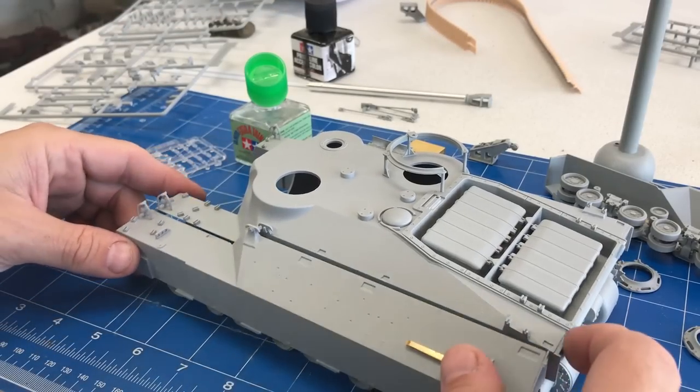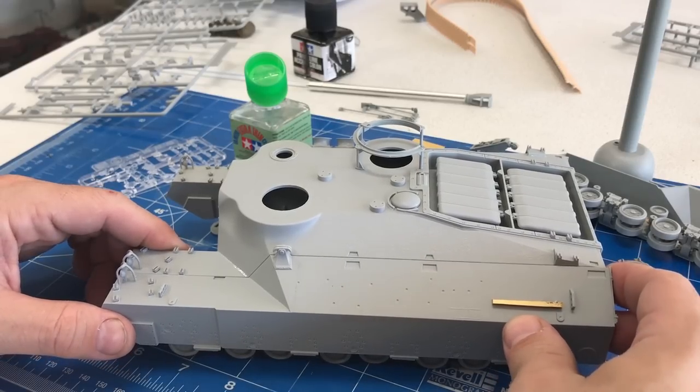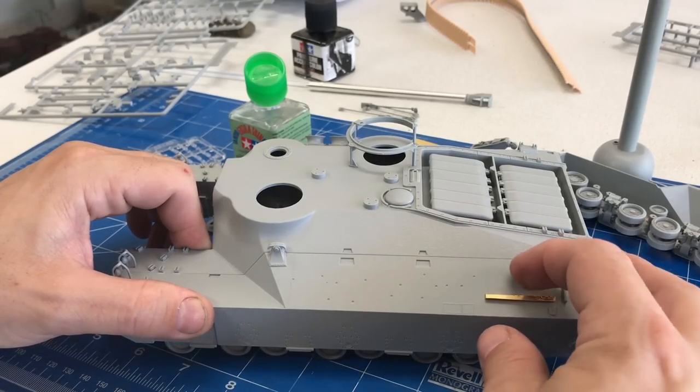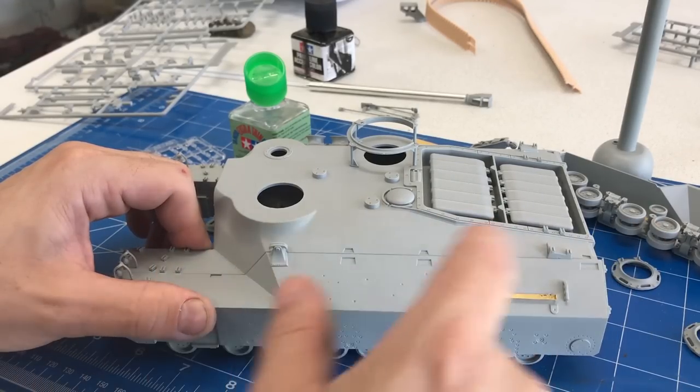So I'm going to work on this for a little while, see how straight of a line we can get with it. This side seems to fit pretty good. There is a little bit of a gap on the other side when I was dry fitting it, but I think if we mess around with it a little bit and not put those on, we should get a nice straight line for it.